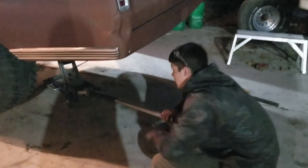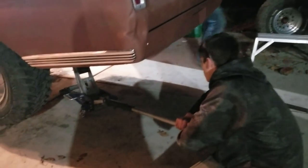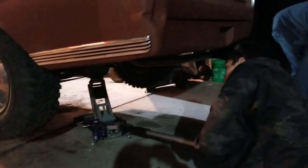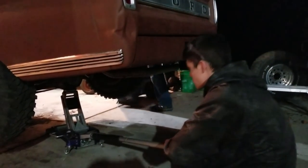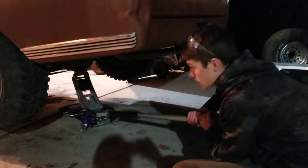We just put everything back together and then make sure to paint over your grind spot so it doesn't... And the welds. Yeah, and the welds, obviously, so it doesn't rust. And then put everything back together, put your wheels back on. And let's see what it looks like.